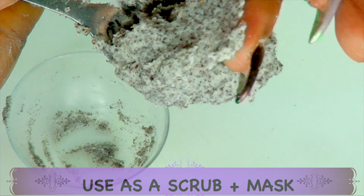And there you have it. Quick, easy, simple, just 3 ingredients. 3 ingredients can help your skin to look better, younger, fresher, and also give you that radiant glow to the skin.